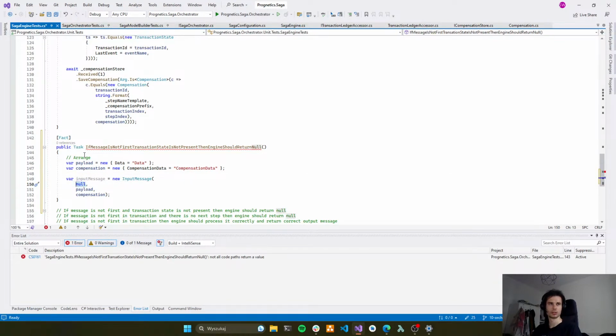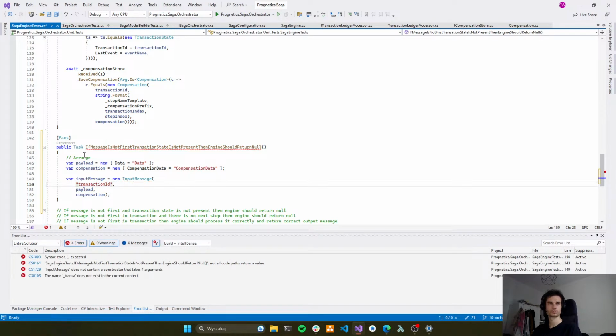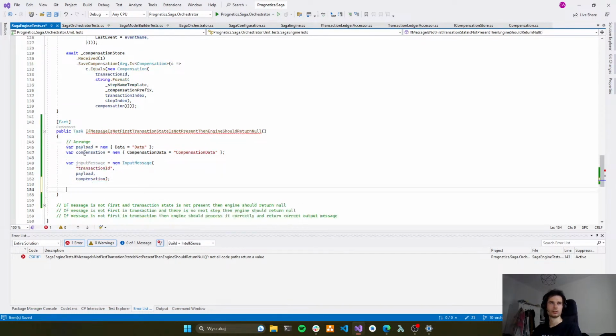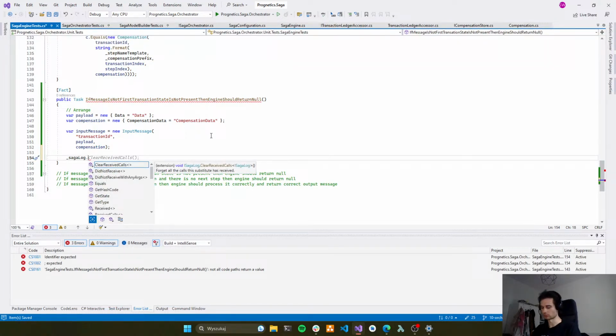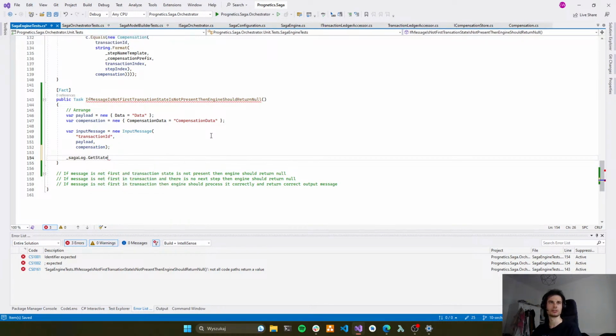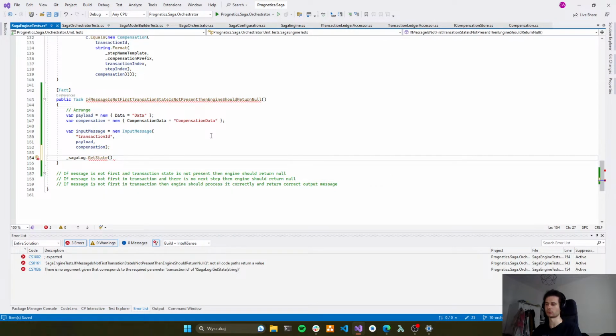We can also create here, maybe we have something. No, so transaction ID. What next? We need to mock our Saga log to return the Saga state, get state, to null. So it's probably default behavior, but I want to be explicit here.